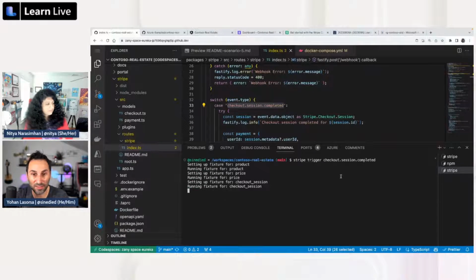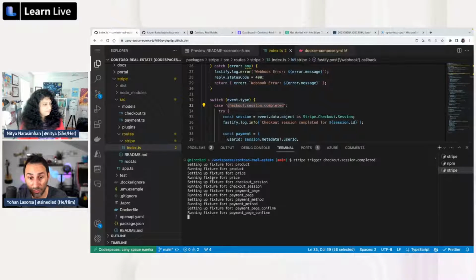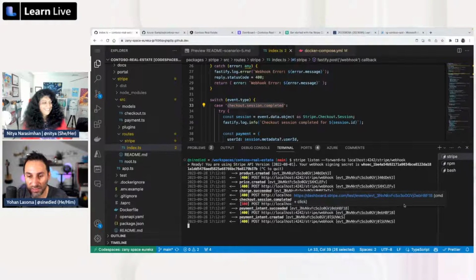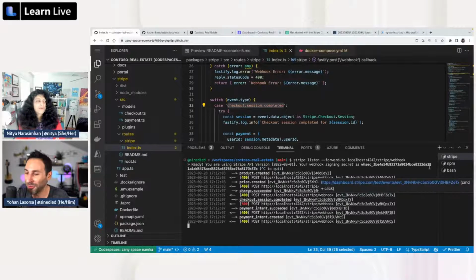So when I do that, it will create fake data for a few different events and then send it to our fake Stripe server. So that's what you've seen. Here in the Stripe CLI, you see that it triggered a few different events we don't care about. The one we care about is that particular one, the checkout session completed. And you can see the result in there. That may look bad, but you'll see that it's good. It's 500. That's what I wanted, so that's good.